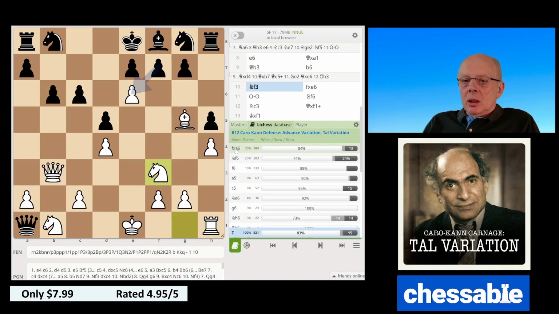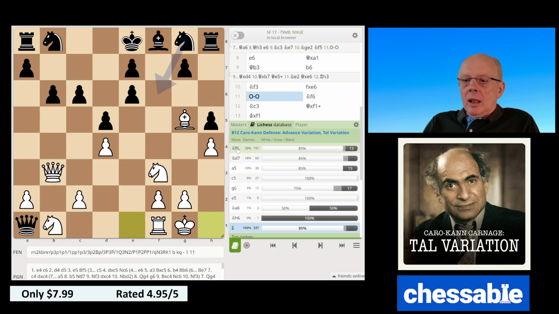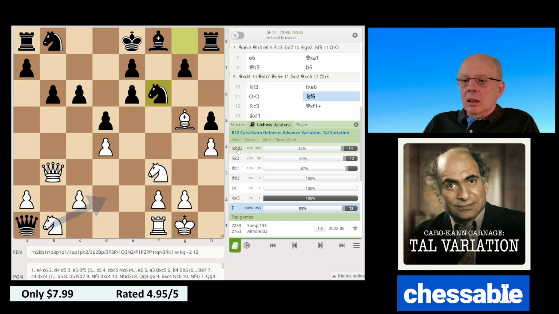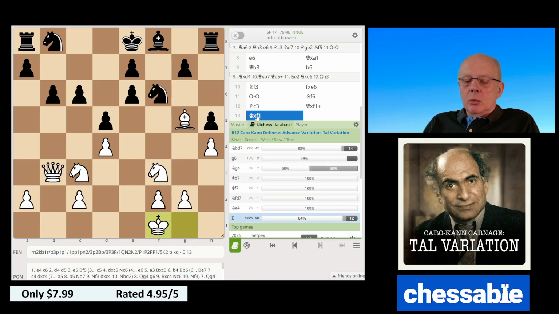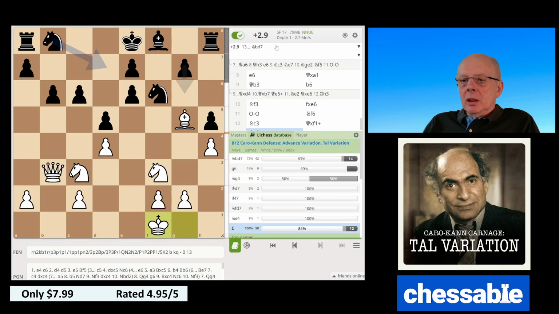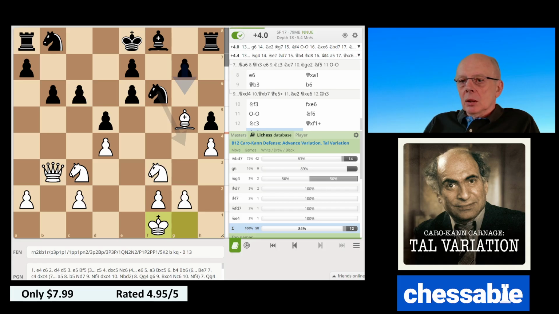We continue with our line, and after castle and knight f6, now we play knight c3 in our line. We get this position, queen f1, king f1. And let me show you what the evaluation is. So we are currently at +4, and it will increase higher. So white is completely winning, but take one moment to look at the material balance.